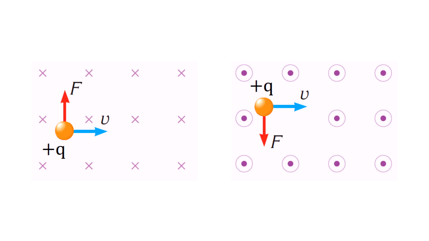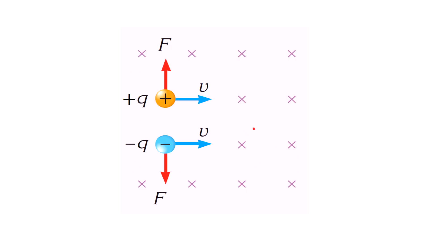If we change the direction of the magnetic field, the force also changes. We have two types of magnetic field directions: into the page and out of the page, and we see opposite forces — this can also be found using the second right-hand rule. The direction of the magnetic force for negative charges is opposite to that for positive charges. So if you use the right-hand rule, you simply reverse your palm.